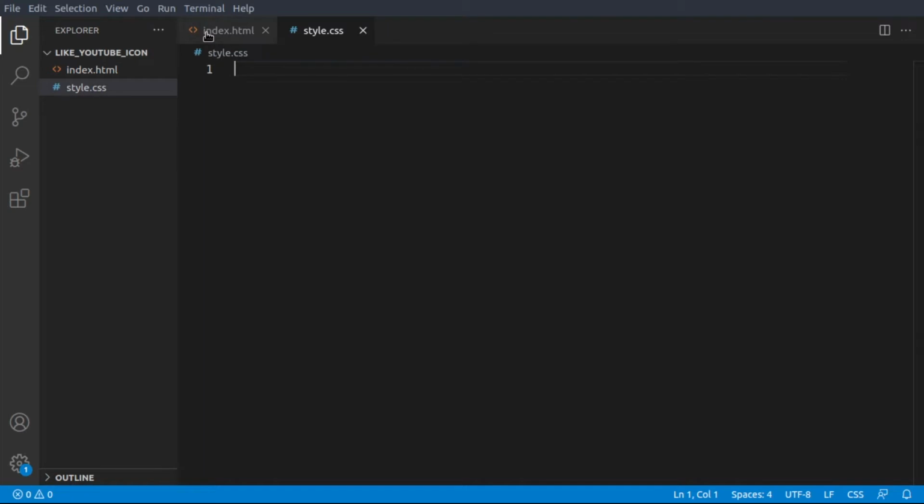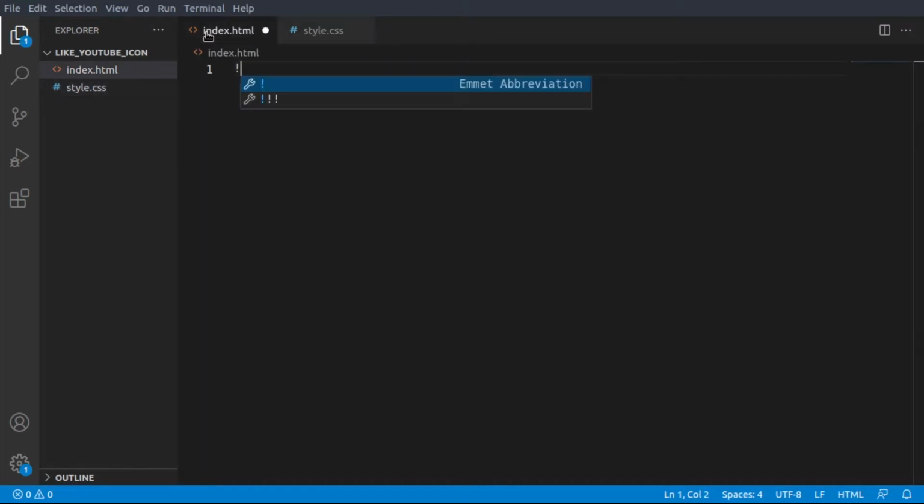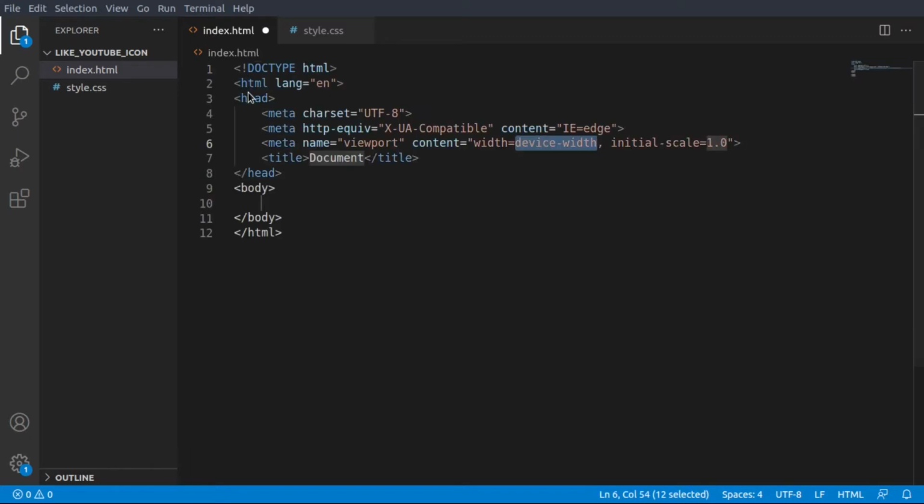So let's start with our index.html file. Start with boilerplate by simply typing exclamation mark. I am going to leave the document title as it is. In our first part we are going to use the icon from the Font Awesome library.